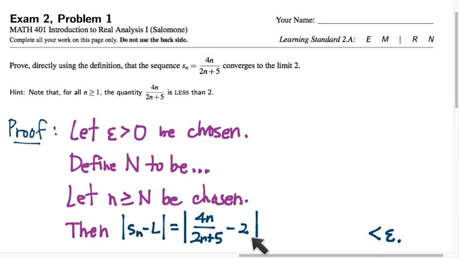we get a quantity that looks like this. And one of the important steps in your algebra, which you probably had to do in your scratch work as well, is we have to somehow get rid of the absolute value signs in order to rearrange this inequality and understand what it tells us about n, rather than about the absolute value of n. So knowing that this quantity is less than this quantity, what does that tell me about how to get rid of this absolute value?